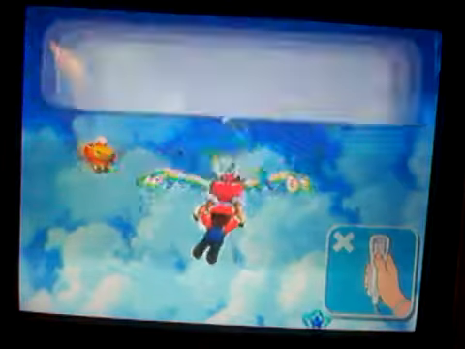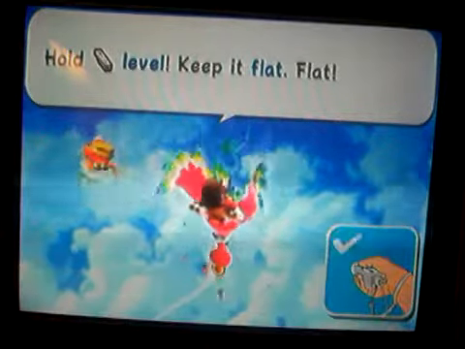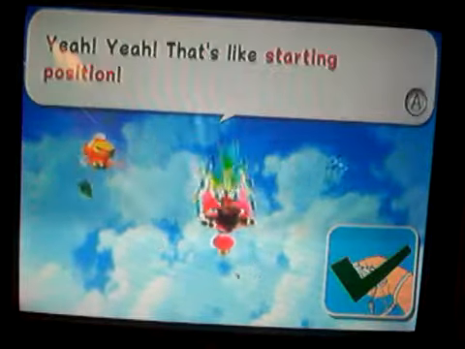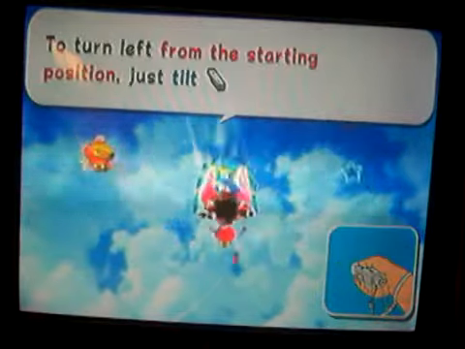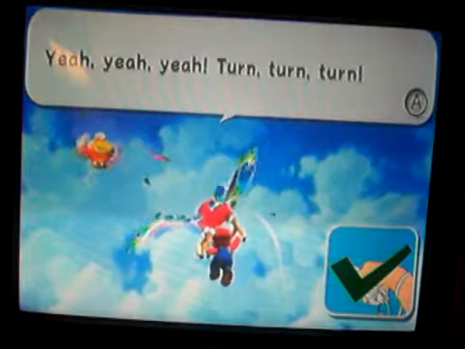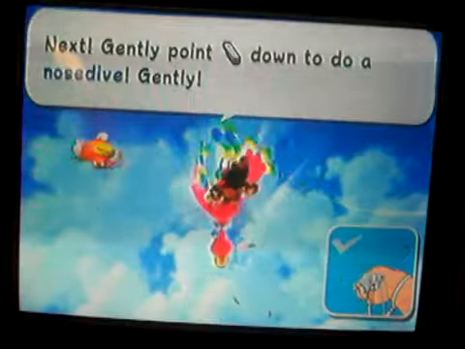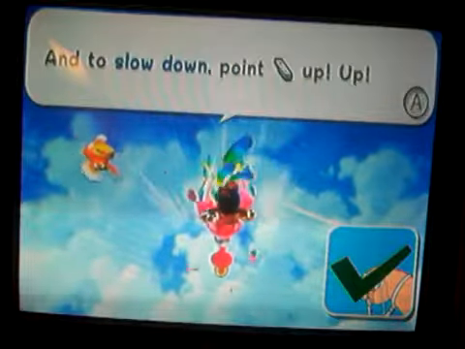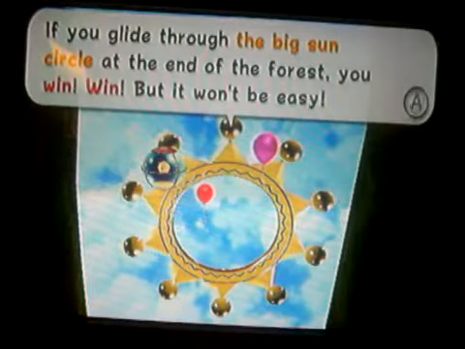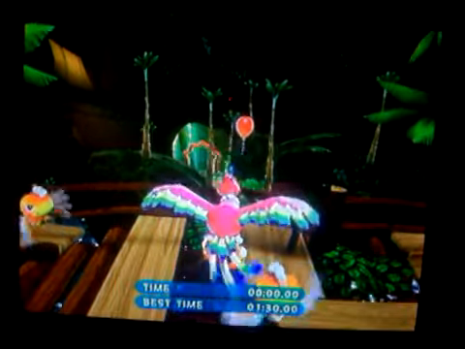Alright, here's how you glide. You keep it flat. Hold your remote level. I am keeping it level. Yeah, that's like the starting position. Just tilt it to the left. Tilt! Yeah, turn. Next, gently point it down to do a nosedive. Gently! How to slow down: point up. If you get to the big sun circle at the end of the forest, you win. It's not easy. Alright, so here we go. We're gonna fly with the Fluzzard.